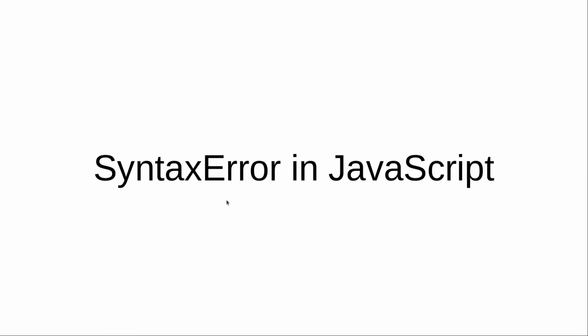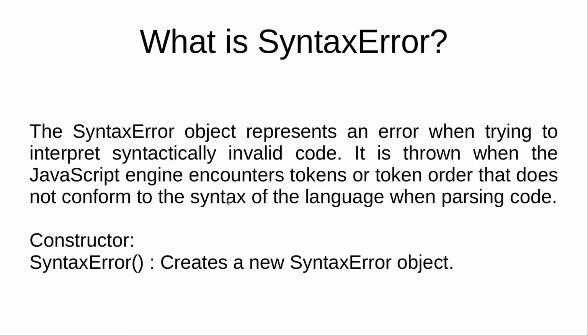In this video training we will be covering syntax error in JavaScript. So what is a syntax error? The SyntaxError object represents an error when trying to interpret syntactically invalid code. It is thrown when the JavaScript engine encounters tokens or token order that does not conform to the syntax of the language when parsing code.